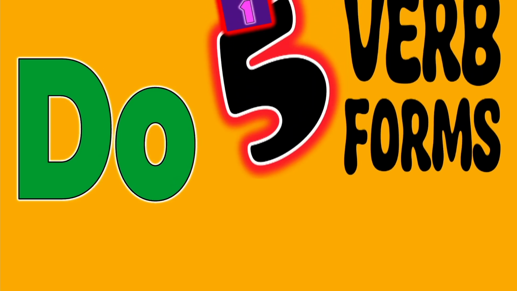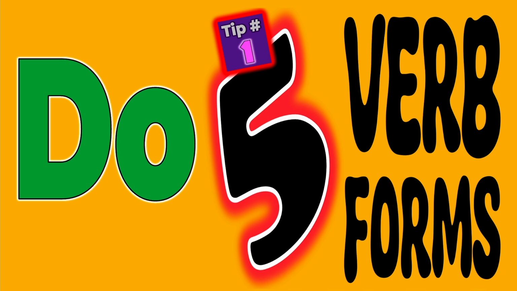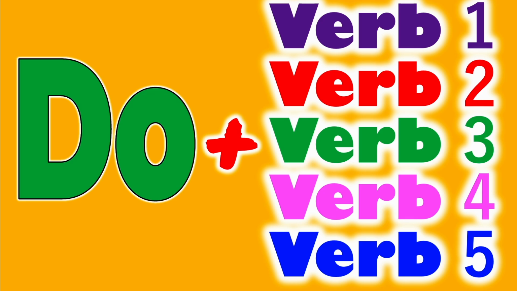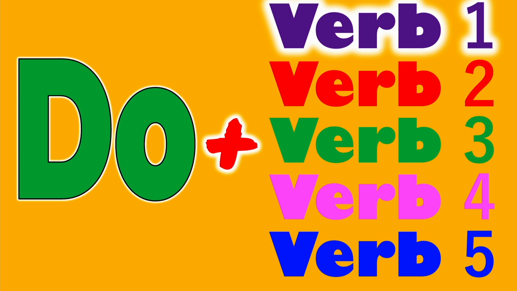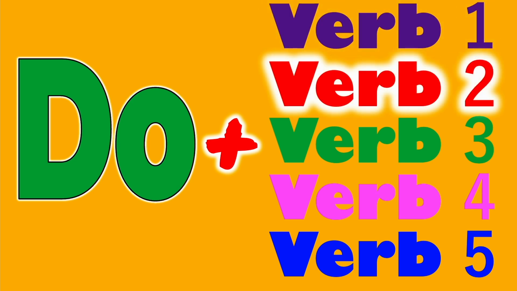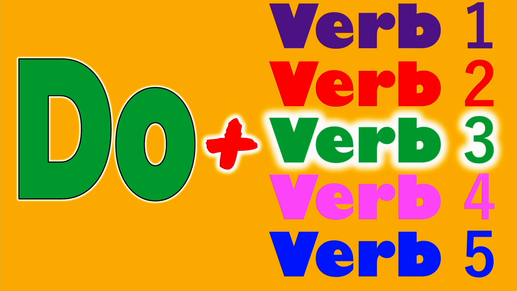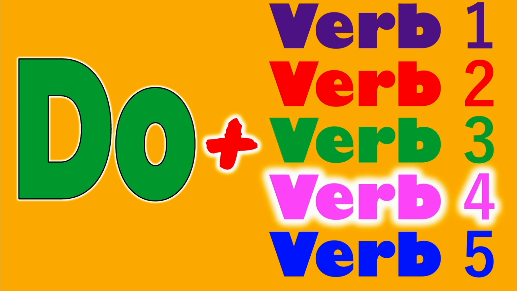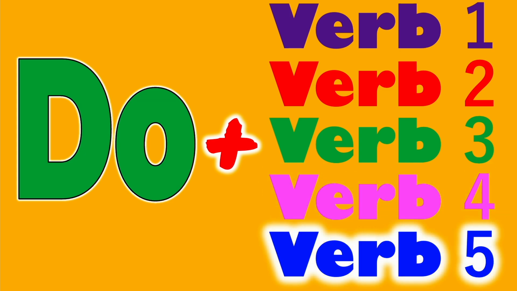Right? Okay, so with this do family, we're using do, and we need to connect it with our 5 verb forms. We've got those 5. 5, 4, 3, 2, 1. Which one should we connect with do? Should we use verb 1? Oh, wait a minute. Maybe I want to do the past. Let's use verb 2. Wait a minute. Verb 2 and verb 3 are almost twins, so maybe I can use verb 3? We love ing in English. Let's use verb 4. Wait a minute. We could also use verb 5 for he or she. Okay, you see the problem? We need to know which verb we should choose.